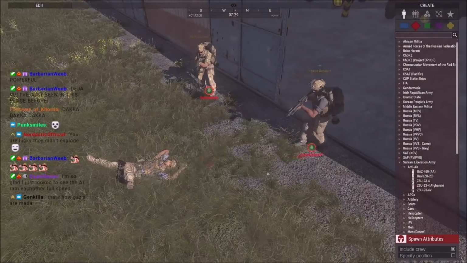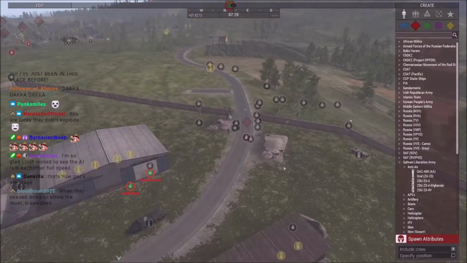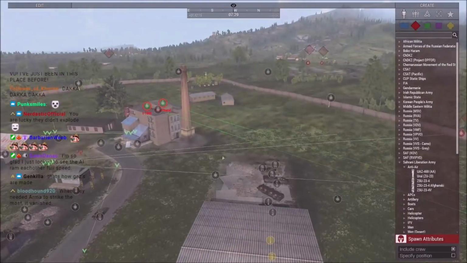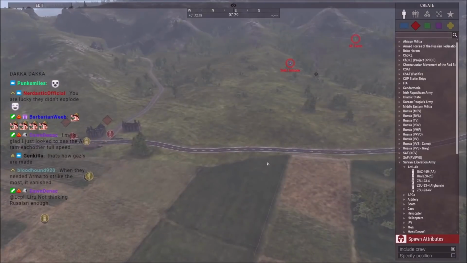Spread the eagle. He's dead. He just... Ooh. Looks like Keith just told Beowulf that yes, that guy is indeed dead. That guy's been shot. Not thinking Russian enough, yeah, right?